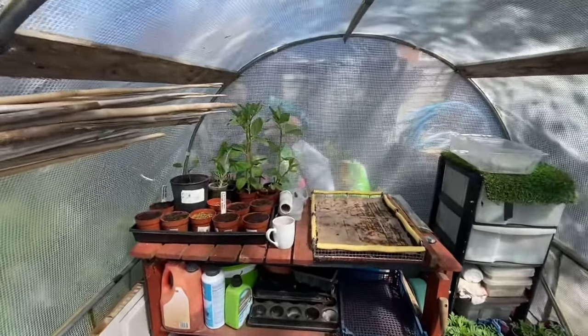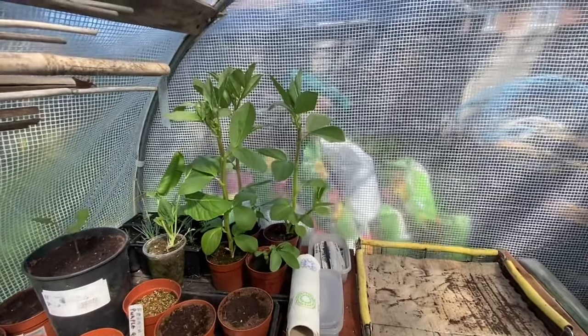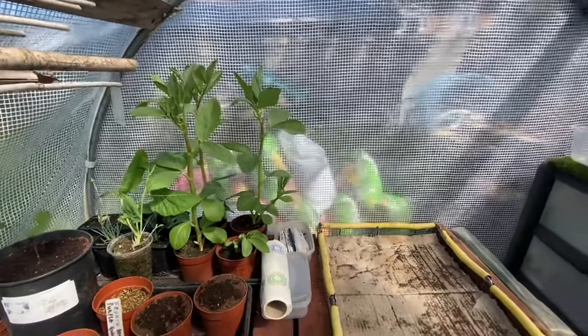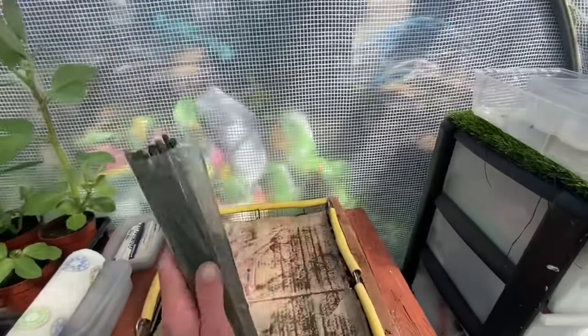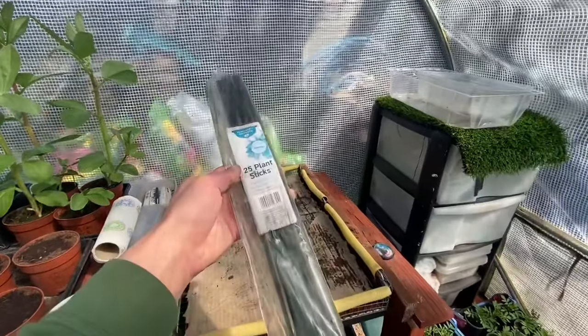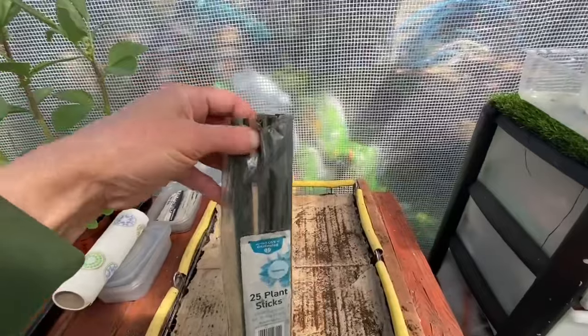I'm going to grab my broad beans and may as well plant them out today as well. I'm probably going to have to stake them because it is quite windy. So I've got these little plant sticks. They should be strong enough for now.